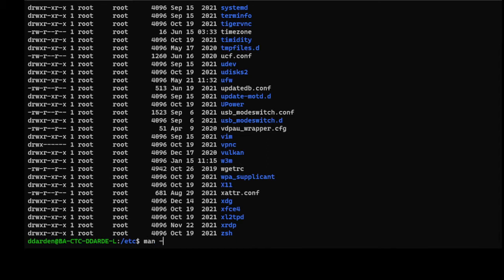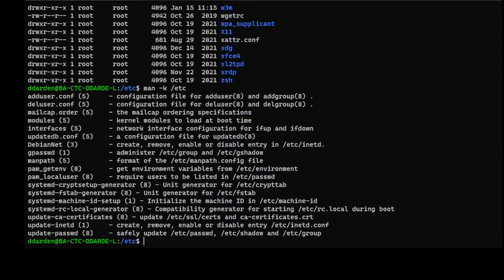If I did a keyword search for etc or /etc, I get a lot of pages about files that are configuration files and how to edit them. So what I can learn is how to actually configure the system using the configuration files by looking at these man pages.